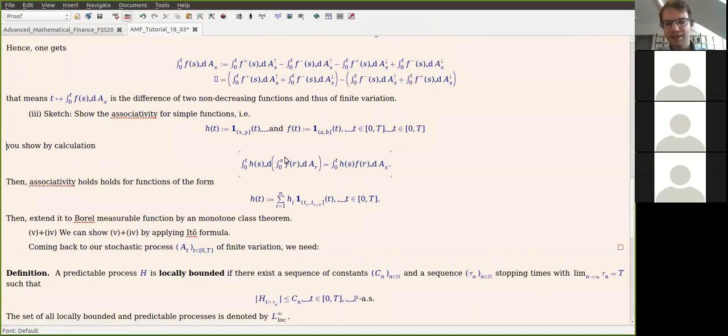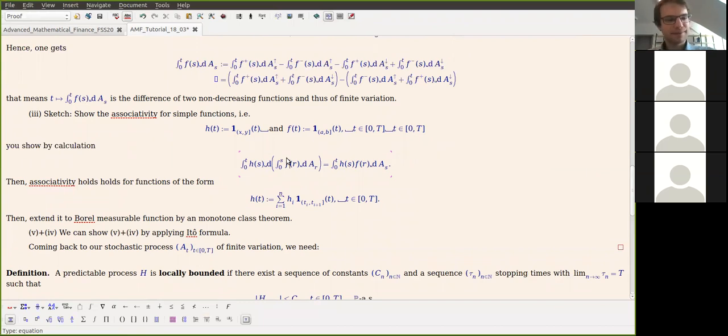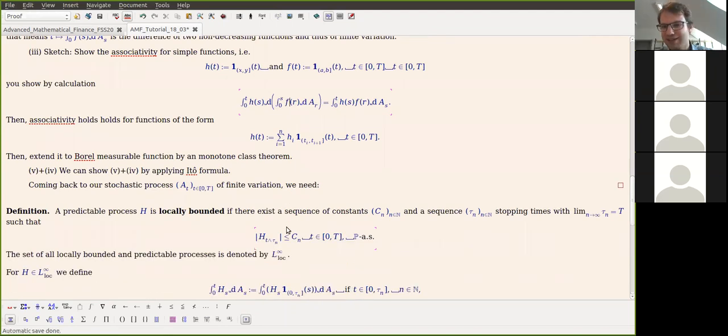Right. So this is how you do it, and you have seen this in some way already in some course. I don't want to spend too much time on it because this is not the main point. The main point is everything works nicely.